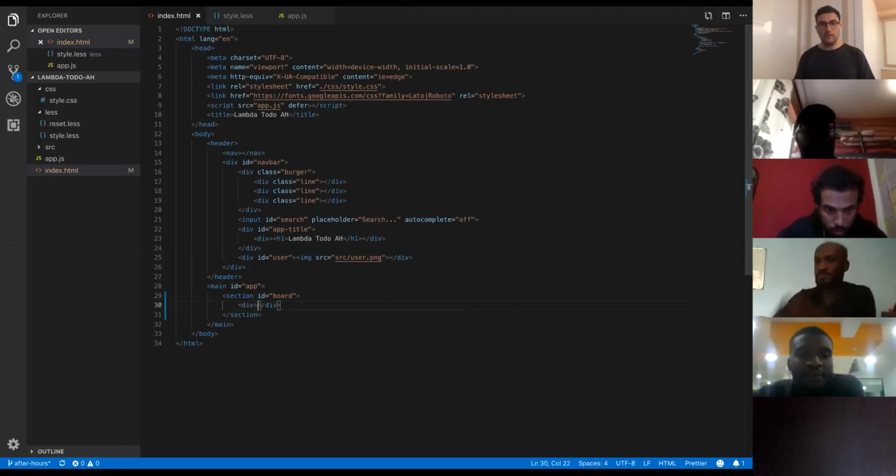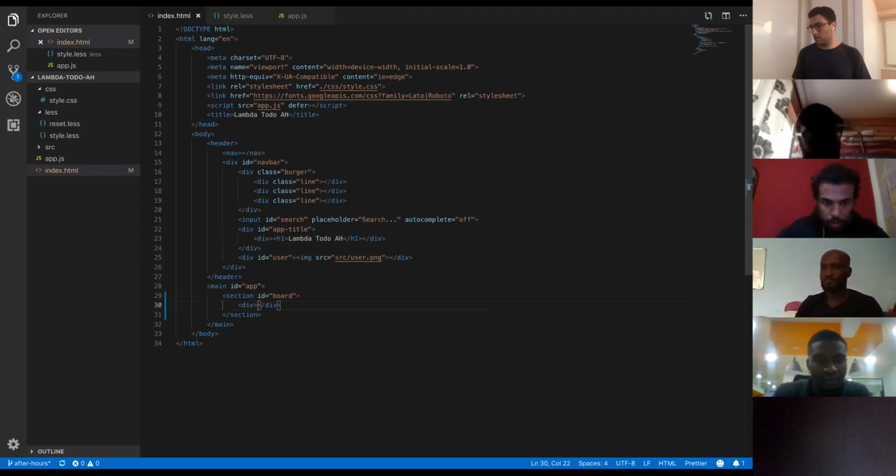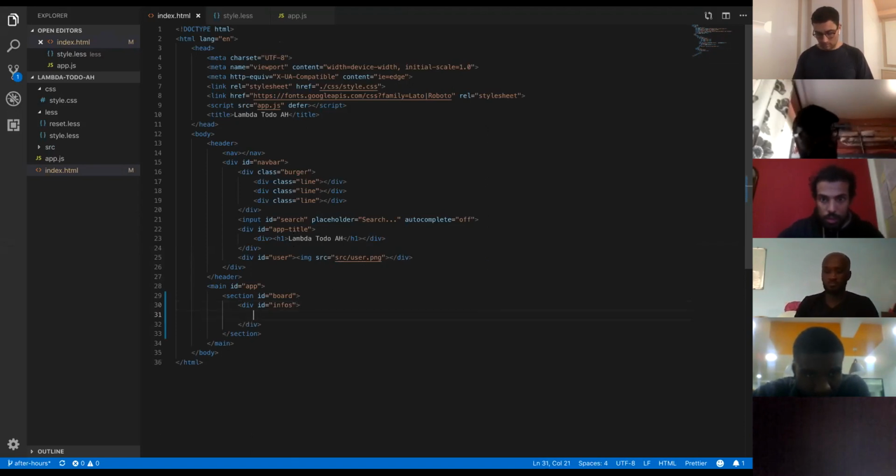So we saw already, we have the board, and then we have two different kinds of section as well. On the left we have the information, and on the right we have the inputs. So it's exactly what we are going to do.